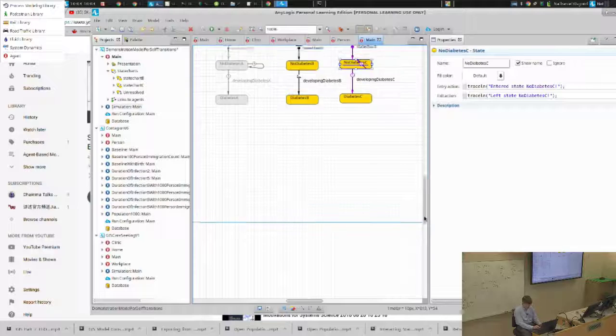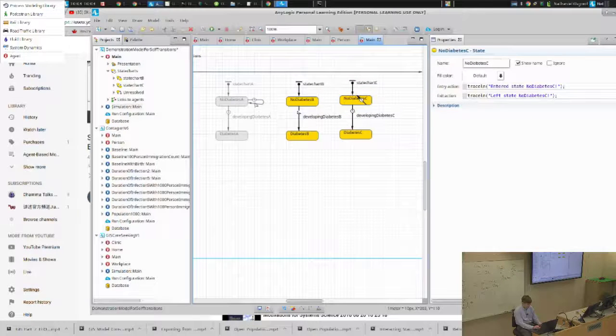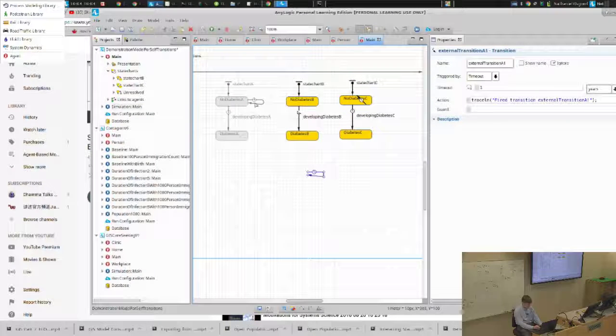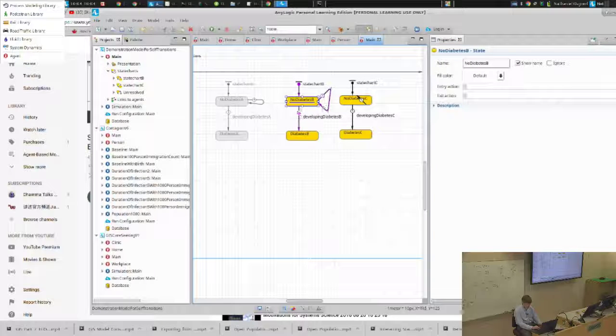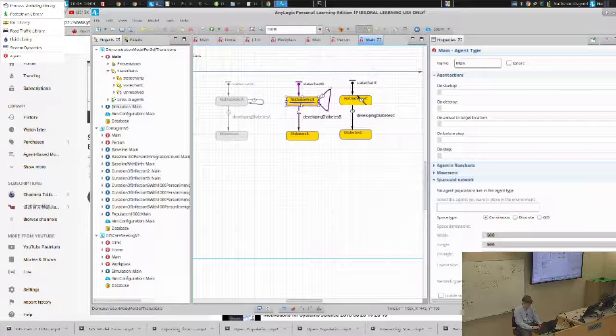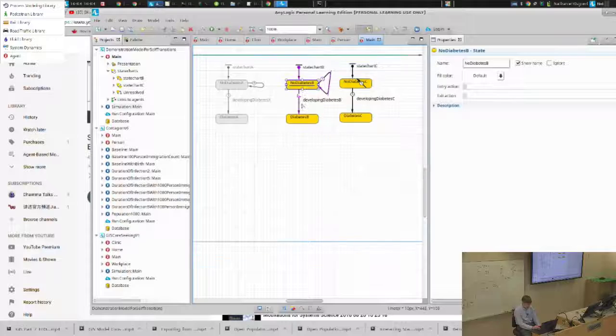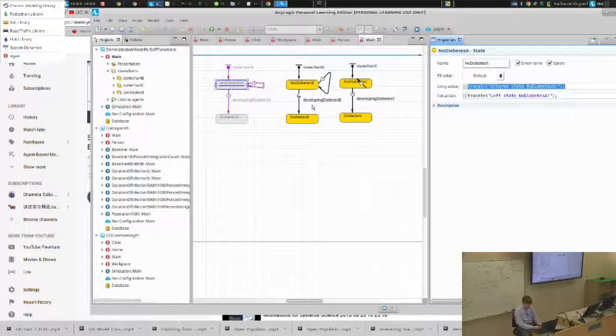Now, how about this case? How about this case? Boom. Hey, get over here. I don't want to ignore this. Okay. I'm going to make it a weird shape just so you don't think it has to be the nice shape. Okay. Here's state chart B. Let's copy these things here over to this. Boom.